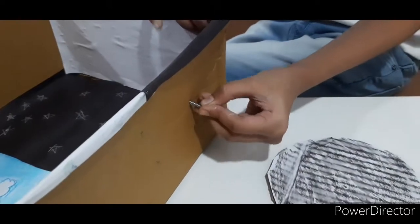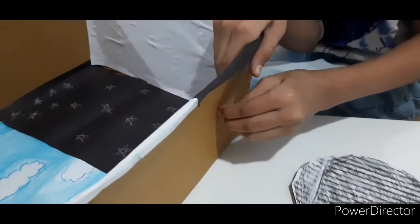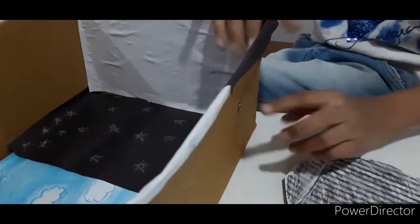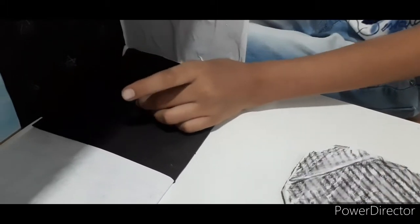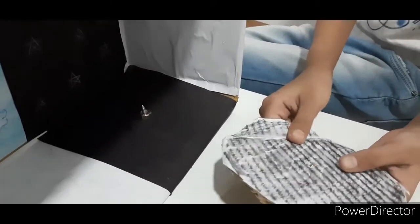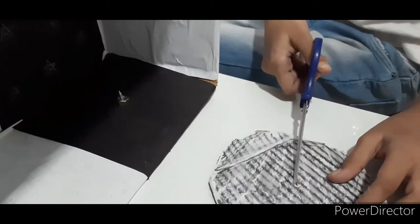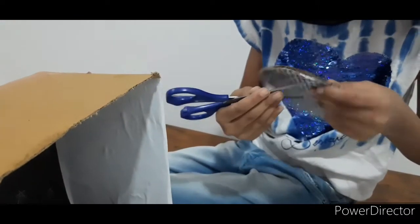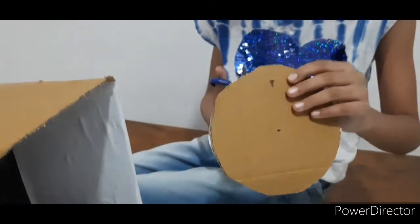Next I am taking the screw and putting it from this back side hole. There we go, it's done. I have inserted the screw, now taking one nut and putting it there. We go. Now just take up your circle — we have made this hole — so right in front of this hole. It's coming out. Friends, it's out.